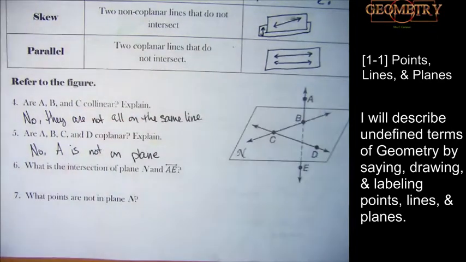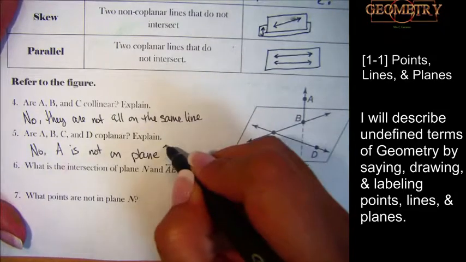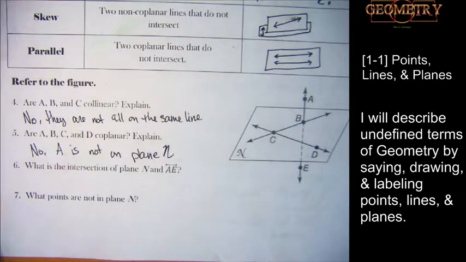Okay, now you get to choose. Do you want to name the plane N, cursive N, or the 3 points on it? Cursive N. All right, so if you want to do cursive N, write the cursive N. If you don't, use 3 letters, capital, and print. Is that lowercase? That's an uppercase because I made it tall. It looks like a lowercase. They look the same. So you get a freebie on that one. If you know one, you know the other.